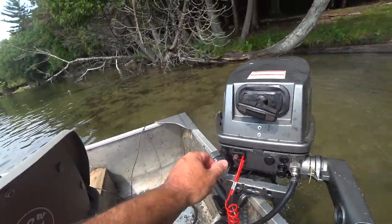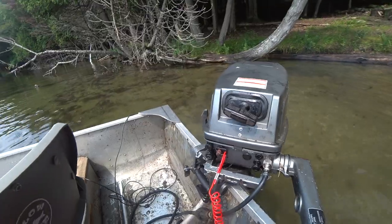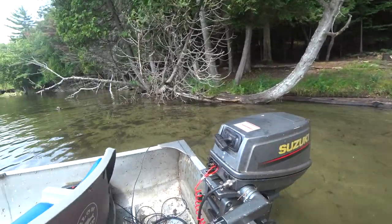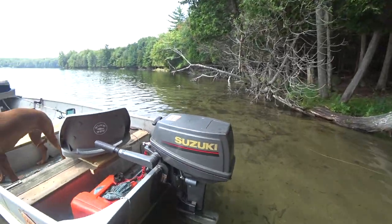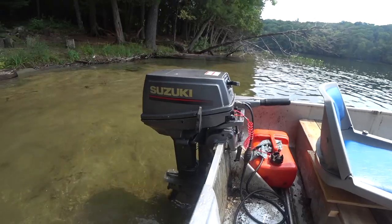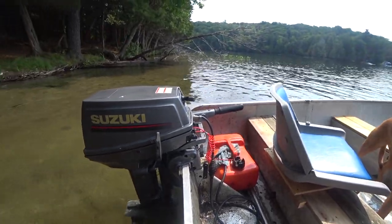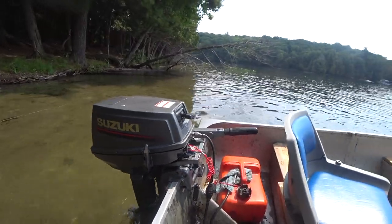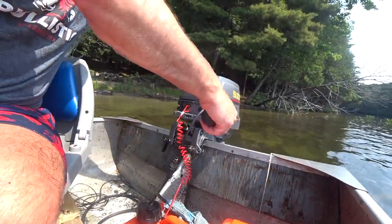She runs really good, and to stop it, you can just push that red button and it'll stop. But I've been happy with it. I've had no issues with it whatsoever. Yeah, it's been a great little motor, no complaints. That's a Suzuki. Let's see how she goes, shall we?